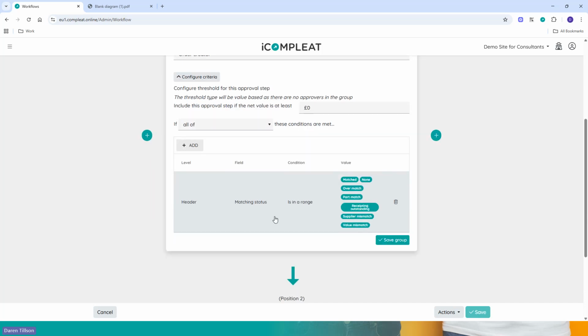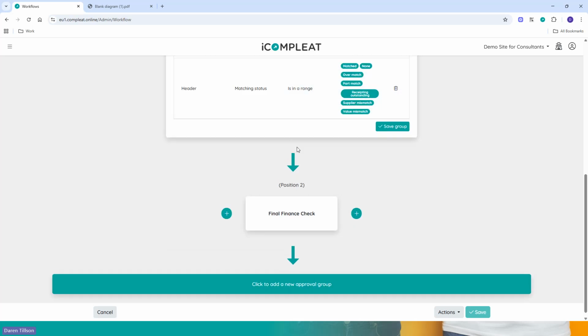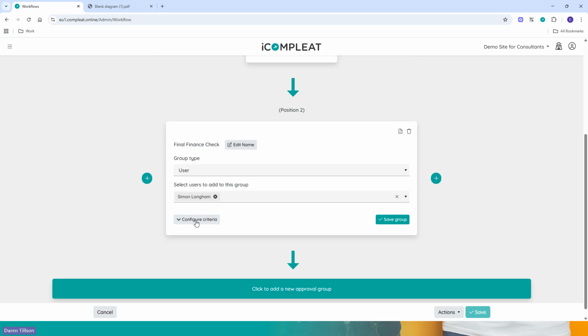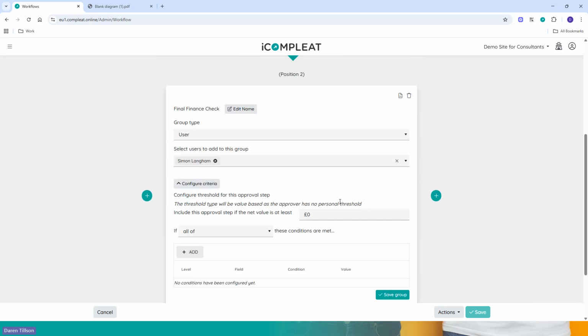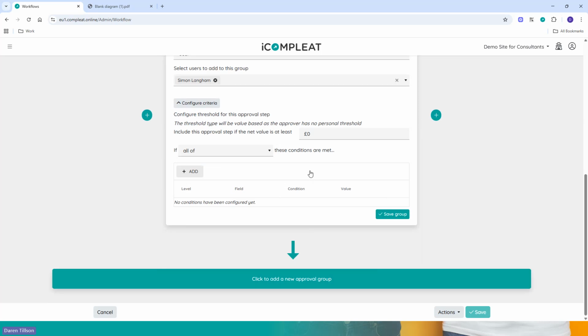So we can toy with the statuses, and then once the order creator has approved it, I've got a final finance check here, so it's just going to a member of the finance team, no criteria because we want everything to go there. And once finance have checked all coding is correct, it can then go out.